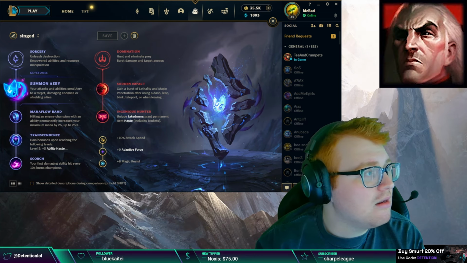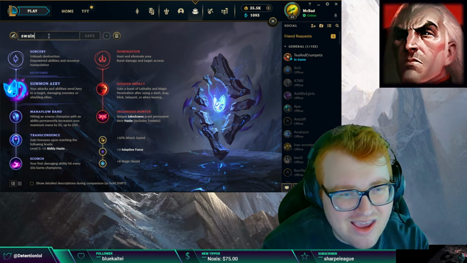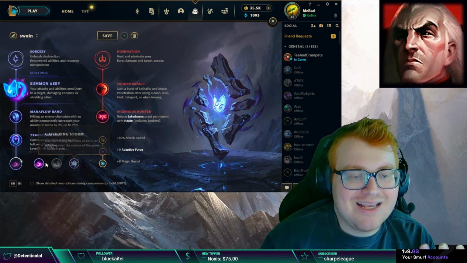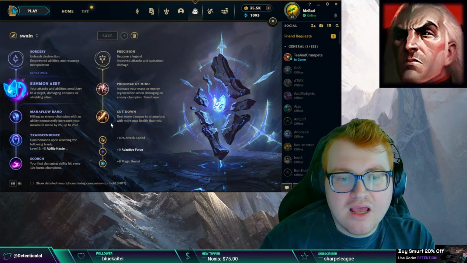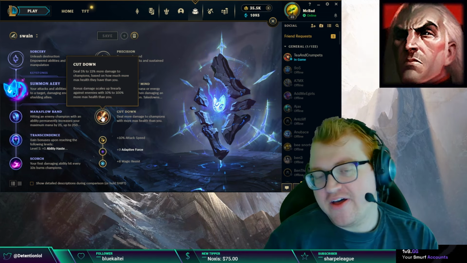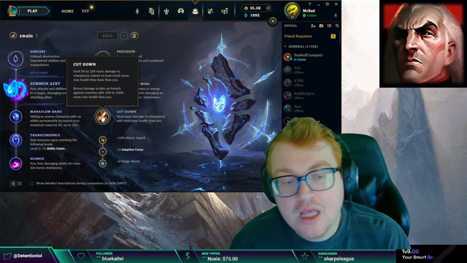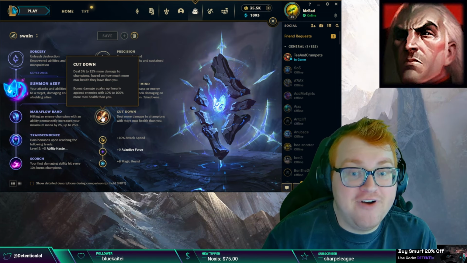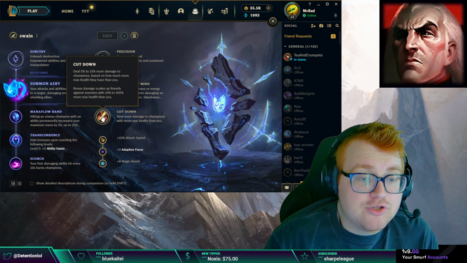Okay, now on to Swain. I feel like Swain is going to be really strong, because Malignance is really strong. So into Swain, I'm just going to do a standard Hedge page, but with Presence of Mind and Cut Down. If you're versus Swain, you always get value out of Cut Down, no matter what. He always will have higher HP than you, no matter what item you build. And now, since Shadowflame and the other items don't actually give HP anymore, you actually gain a ton of value out of Cut Down by going Shadowflame and being able to crit him for true damage with your E.